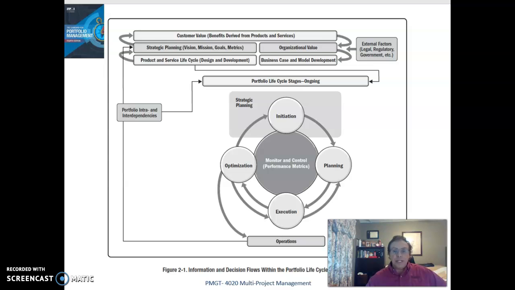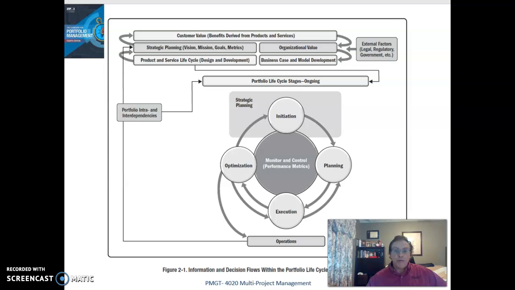This starts with developing a portfolio strategic plan aligned with our organizational strategy and objective. We review the vision and mission statement to set strategic goals and objectives that become strategic initiatives comprised of programs and projects. Once again, we see the charter. This time it's the portfolio charter. And like a project charter, it formally authorizes the portfolio manager to apply resources to portfolio components. It includes the portfolio strategic plan.